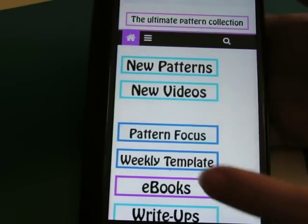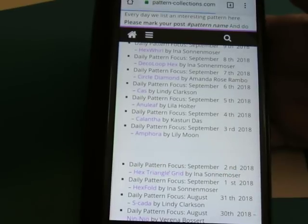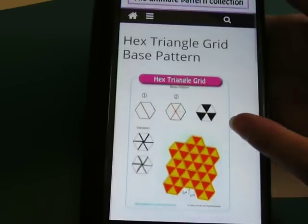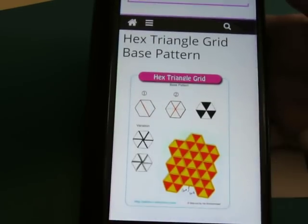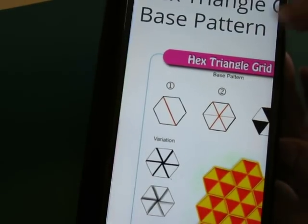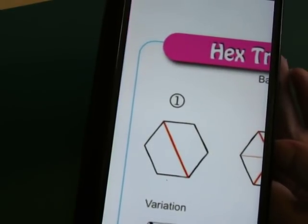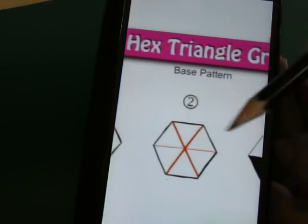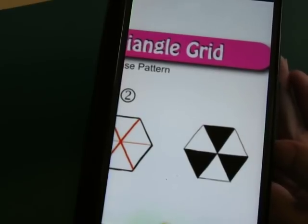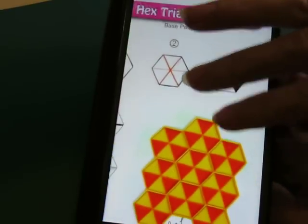Pattern-collections.com is where we need to find our pattern of the day. I'm going to go down here, and it's Hex-Triangle Grid, base pattern. So it's a hexagonal pattern, but basically you draw the hexagon, and then you just draw your lines across it, and then you fill in every other one like you do with a checkerboard type pattern, okay?